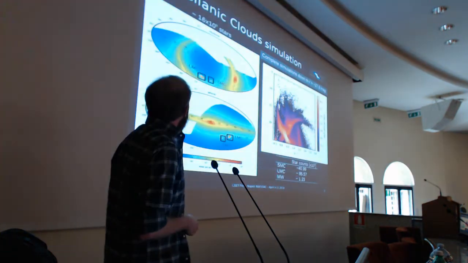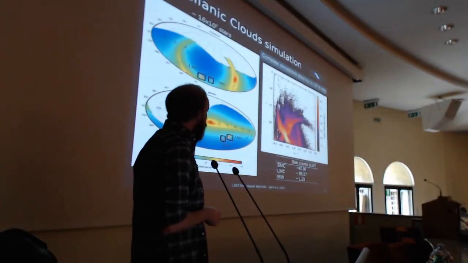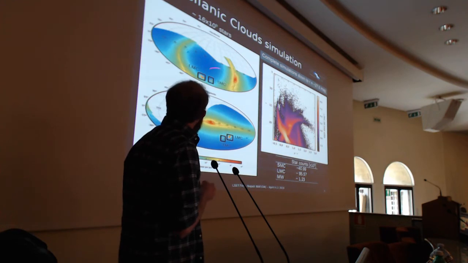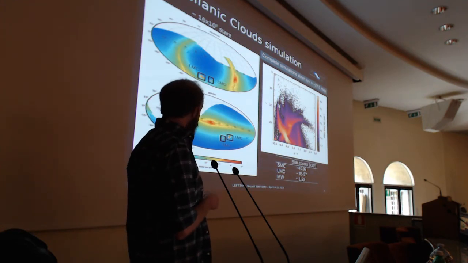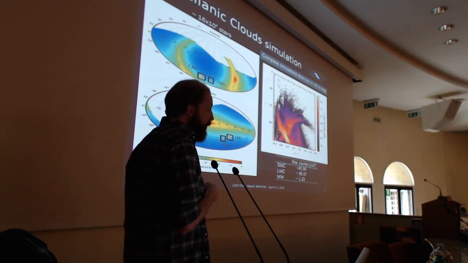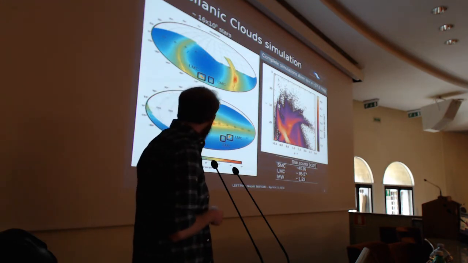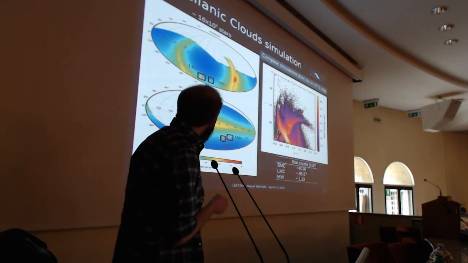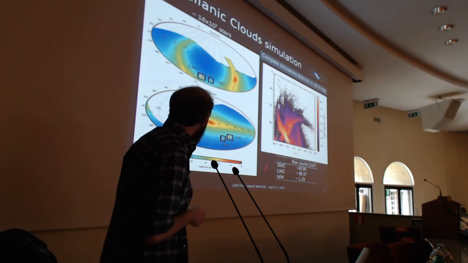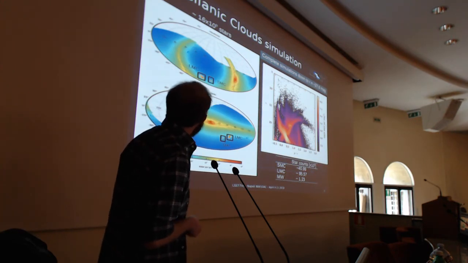Okay, just to finish on the simulation part, this is a stellar density map of the newest simulations that have been carried out with the collaboration and resources of the University of Washington. And here is a snapshot of the region of the Magellanic Clouds, including Milky Way foreground. These are the numbers of the simulation.